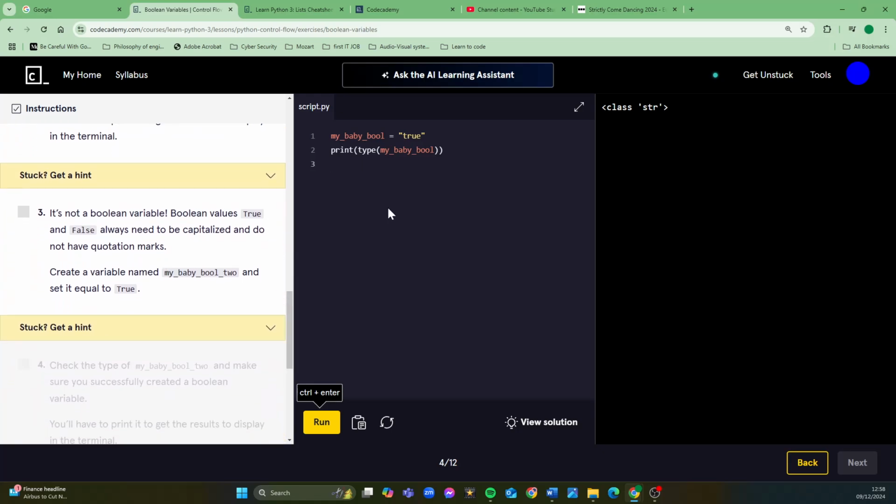It's not a Boolean variable. Boolean values, true and false, always need to be capitalized and do not have quotation marks. Create a variable called myBabyBool2 and set it equal to true. So myBabyBool2 equals true, and we'll click run.